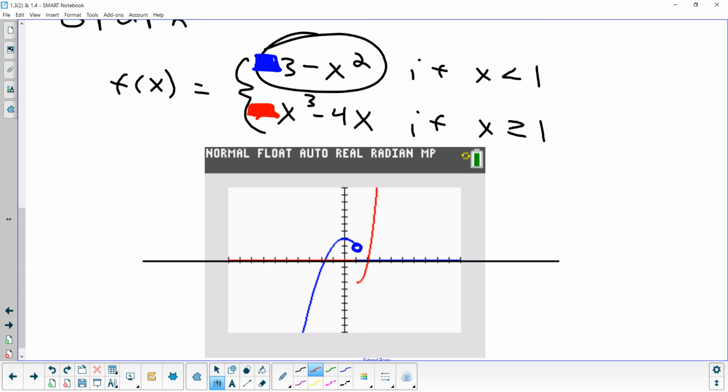How about on the graph in red? Does that include or not include 1? Well, Deb? Yes, it does include 1. Yeah, it does include it. So what kind of symbol do we use for that? Closed. Can't do that on the calculator, but that's what the graph should really look like.